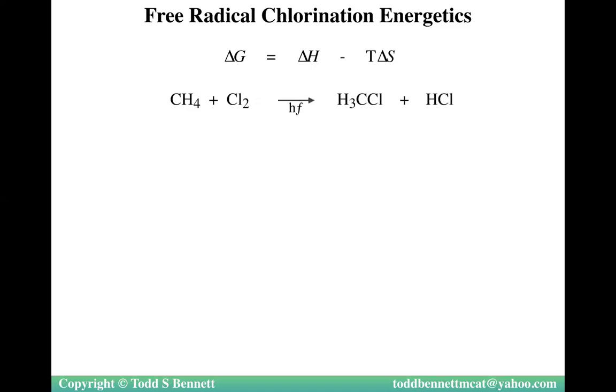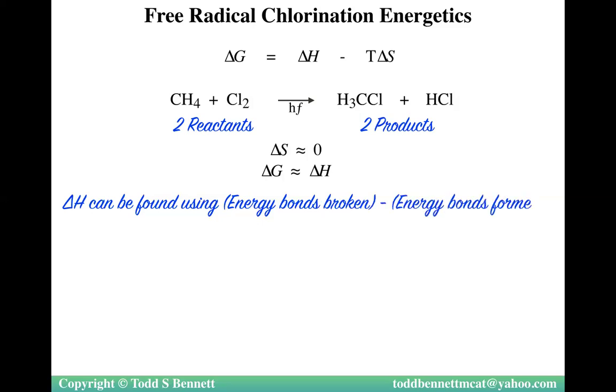So if we consider this reaction, one molecule with carbon with 4 things attached, one molecule with carbon with 4 things attached, 2 atoms bonded in linear fashion, 2 atoms bonded in linear fashion, which means 2 reactants of similar shape and dimensions. So delta S, for all intents and purposes, is pretty much 0. It's not really changing. 2 to 2 of the same basic structure. So delta S is trivial, meaning this term essentially drops out, and delta G is approximately equal to delta H. So we're going to use the enthalpy, the energy of the bonds broken, to estimate the delta G and therefore the favorability of the reaction. It's not perfect because delta S may not be exactly 0, but it's good enough for what we're going to do in OChem.